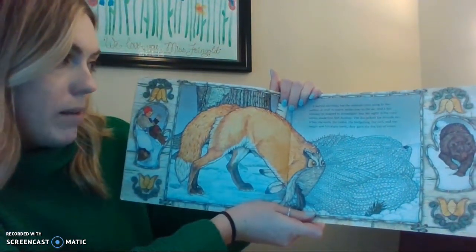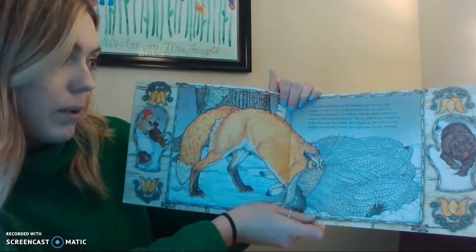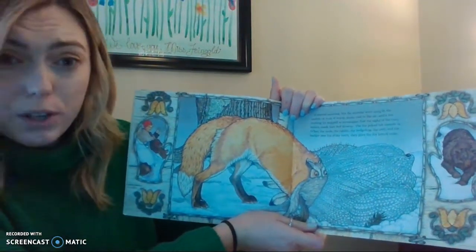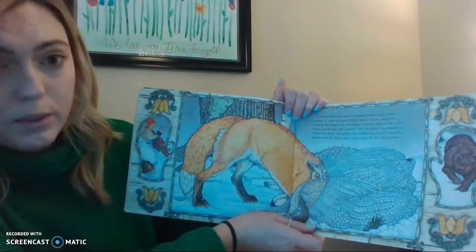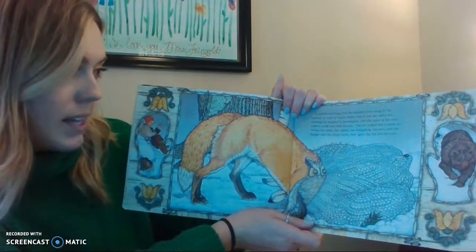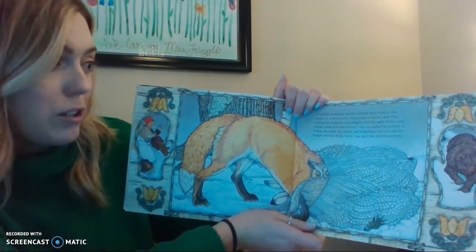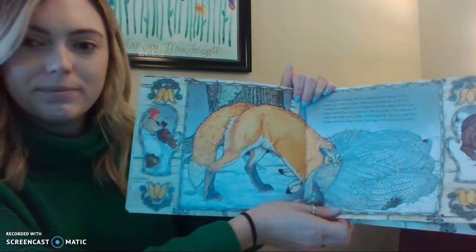It started snowing, but the animals were snug in the mitten. A raft of warm steam arose in the air, and Fox, trotting by, stopped to investigate. So remember, to see what's going on. Just the sight of the cozy mitten made him feel drowsy, made him feel sleepy. The fox poked his muzzle inside the mitten when the mole, the rabbit, the hedgehog, the owl, and the badger saw his shiny teeth. They gave him lots of room.